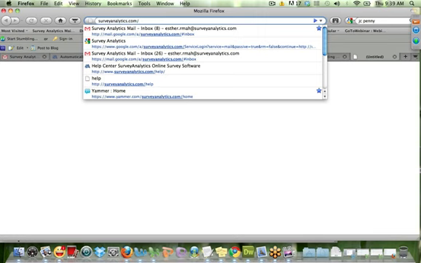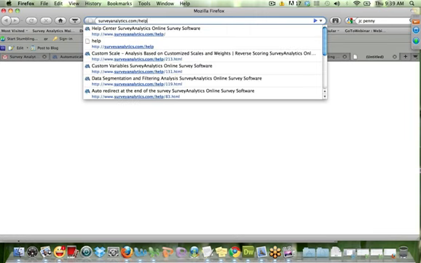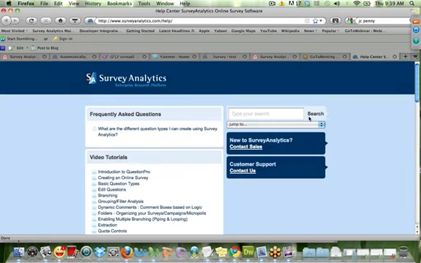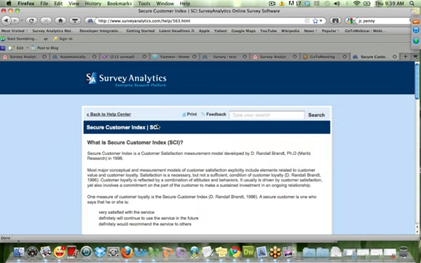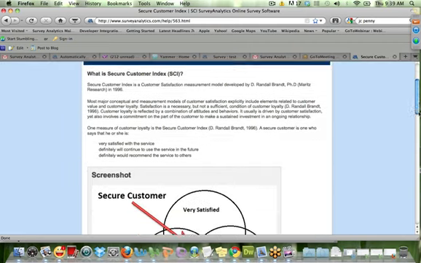Yes, it is. All right. I just got them confused. I got Net Promoter Score and Secure Customer Index confused. Okay. So, just to benefit myself, this would be far superior to Net Promoter Score because this is available only with our enterprise license, so I have to try to upsell this as opposed to the Net Promoter Score.